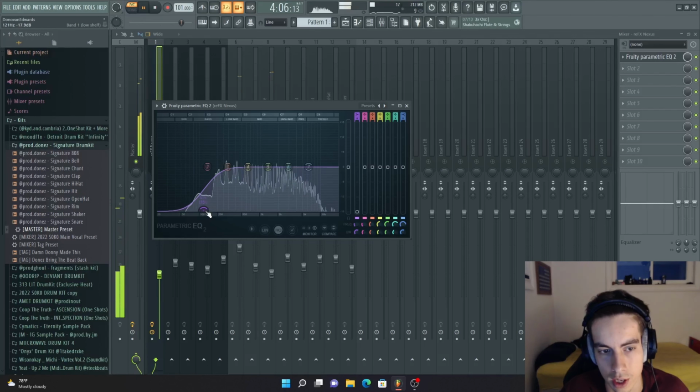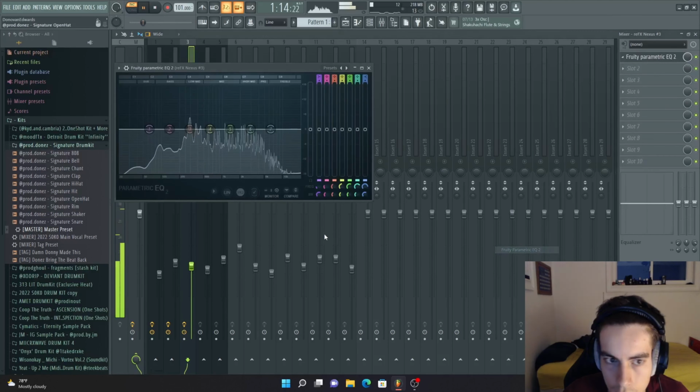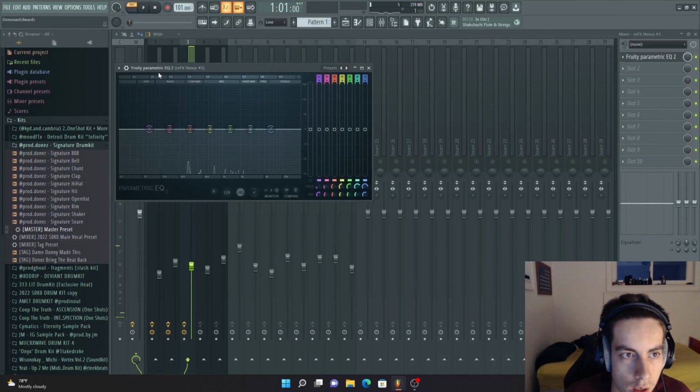If you want to cut literally everything out, then you can scroll on this and have it roll off. Or you could right click on this, have it be high pass. Basically, I'm just going to throw a parametric EQ 2 on all of these and just pass.